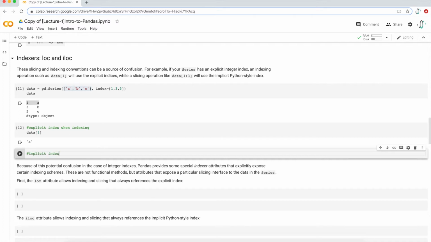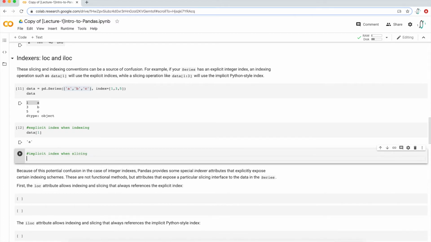Implicit index when slicing. So what I mean by that is if I'm trying to get multiple values, I will be using the slicing notation, right? So I'm going to be writing something like this.